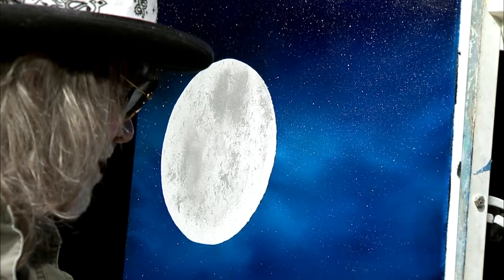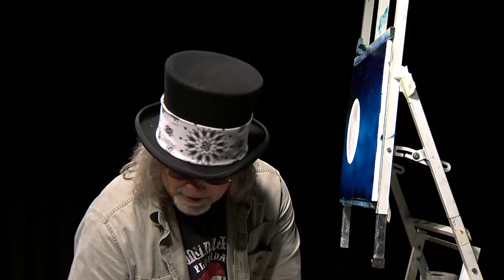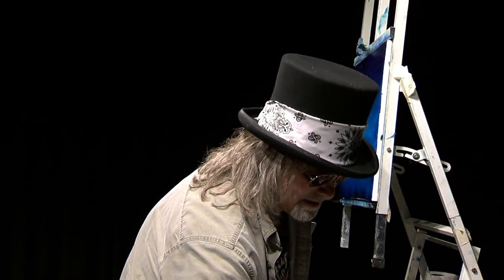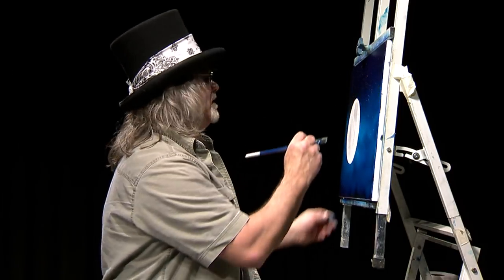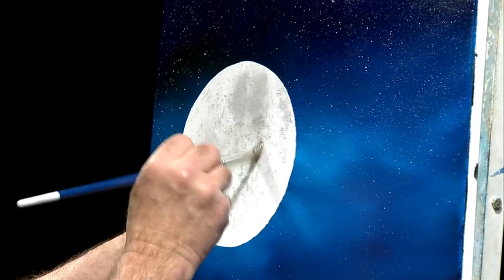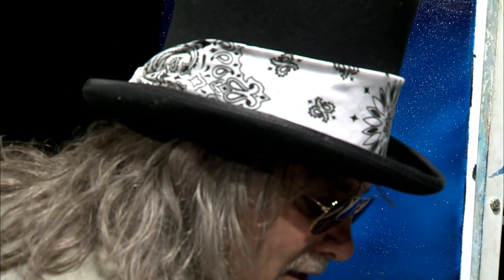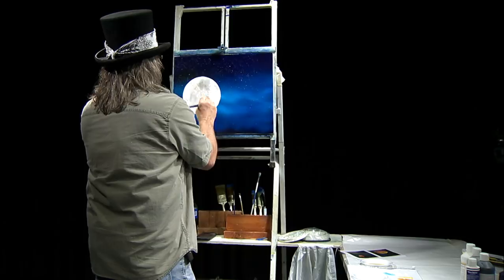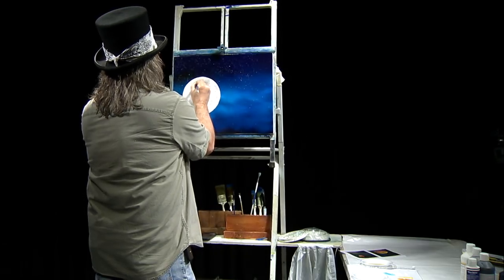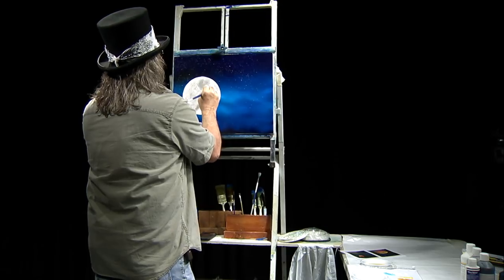What I wanna do is get that moon wet with a little bit of my clear medium. There it is over here. I'm gonna get that moon wet, because it's a wet on wet technique, we need to get it a little wet. Don't want too much of this stuff because it can drip on you. I know there's harvest moons, blood moons, blue moons, but we don't want a crying moon. I don't want to see this paint drip on here.